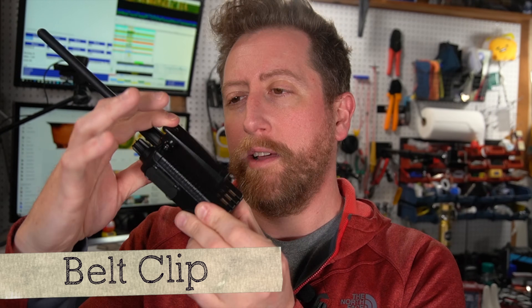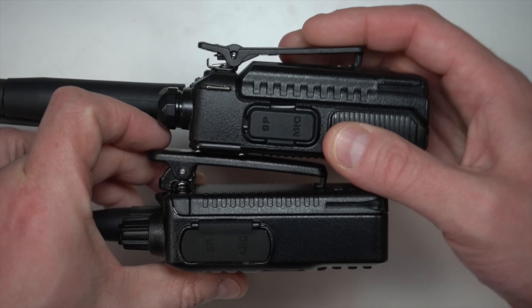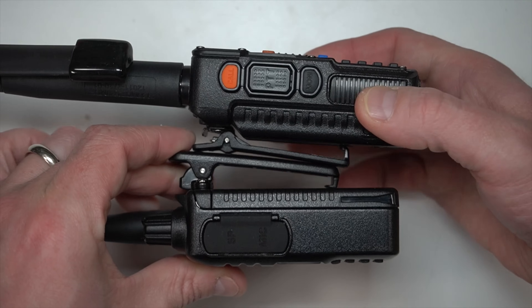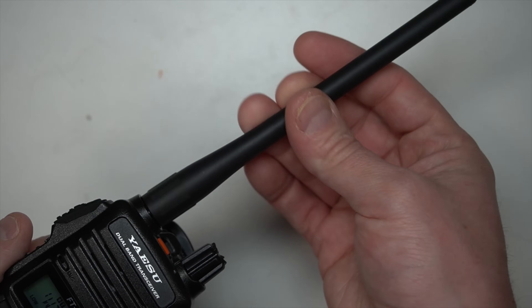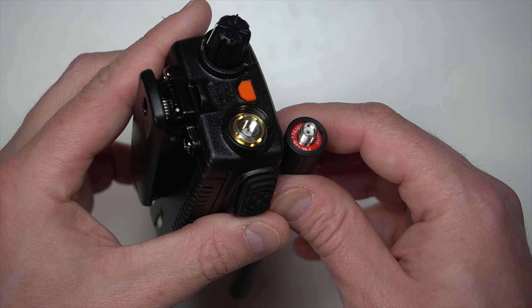The back of the radio has a very nice spring clip for your belt, and I find the space between the body and the belt clip is wide enough to get over a thick belt — two belts stacked, possibly a duty belt. It's well made. There is a recessed area for the antenna on the top, and this is an SMA male connection, just like the Chinese radios — another callout to the Baofeng. The stock antenna that it comes with is decent; I would put this antenna above a Baofeng antenna. The radio comes with a 1750mAh battery, a very similar battery configuration to the Baofeng as well.